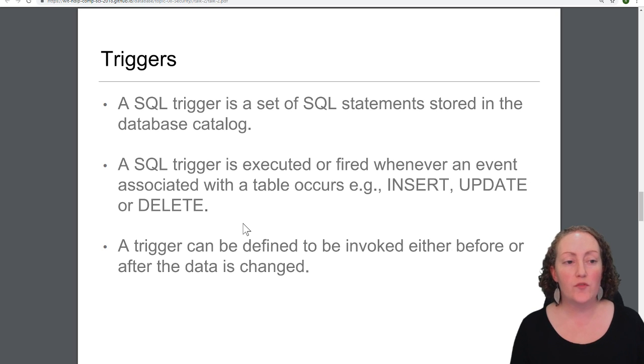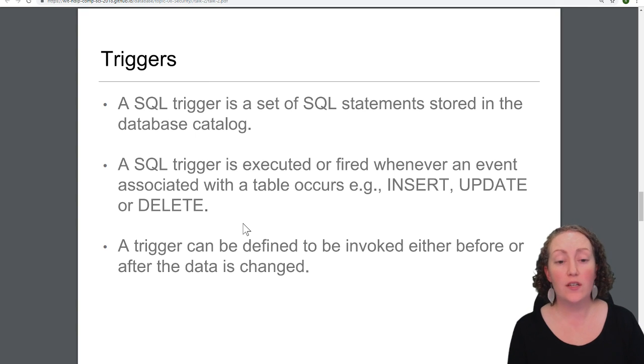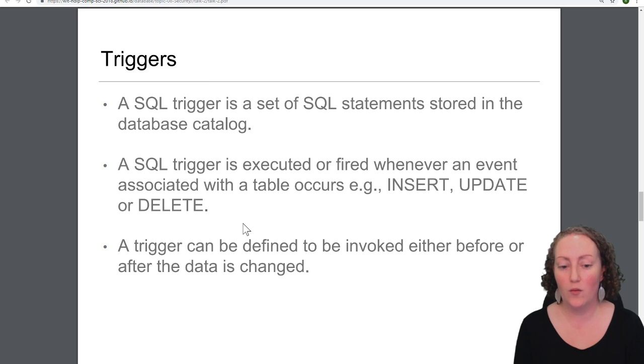Okay, so triggers then. Triggers can be related to security. How triggers work is we're creating a set of SQL statements that will be carried out when another event occurs. It could be when something is updated, when a new record is added, or when something is deleted. The trigger is basically the syntax that's going to be carried out when that happens.